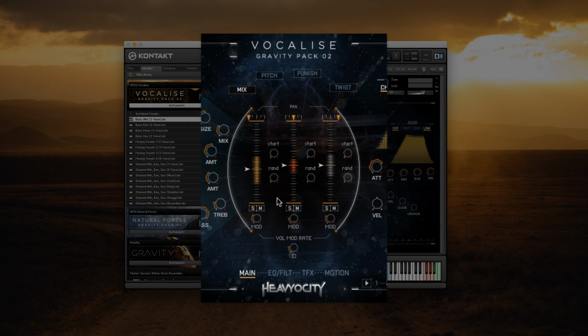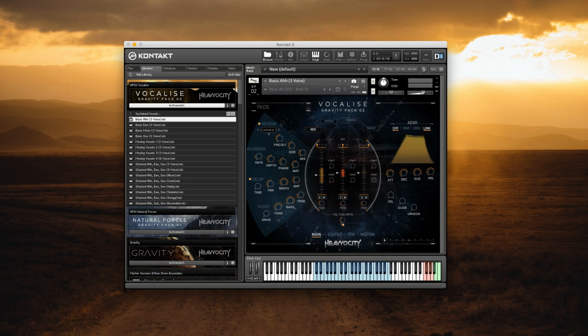Now this next part here is really cool because this is where the power of the gravity engine comes into play. Once we enable this and choose 1/4, 1/4 triplets, etc., you'll see it pulsing across channel 1, 2, and 3. And depending on how we actually set this knob, we can add more movement and depth and kind of immerse the listener in the performance.